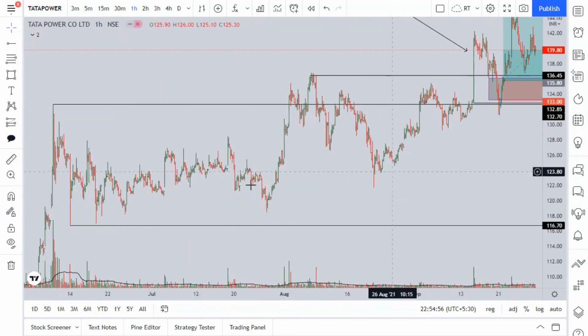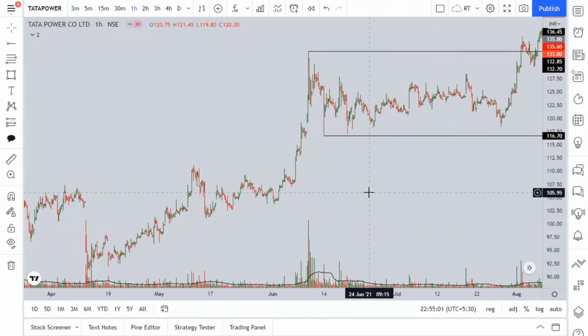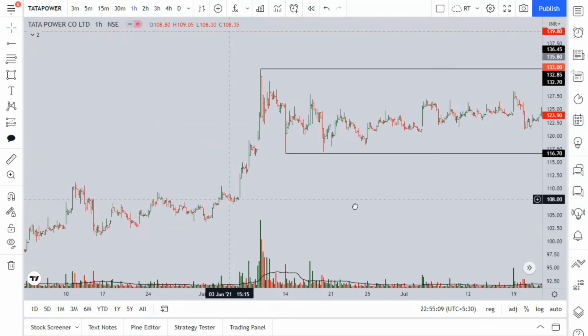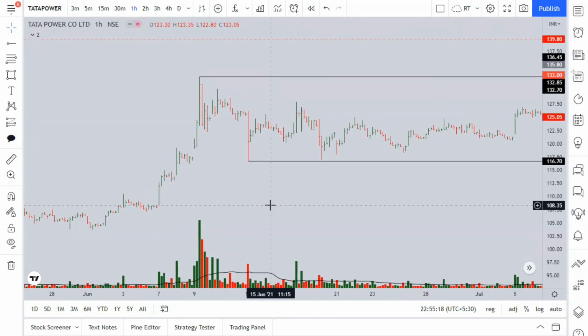I hope you understood how strength and weakness appear in the market. I have given you a very simple example. There are a lot of ways you can trade this strength and weakness. We have an ultra high volume at this point, so we can execute a trade right here, or book our profits exactly at this point. We can do a lot of things when it comes to price and volume.